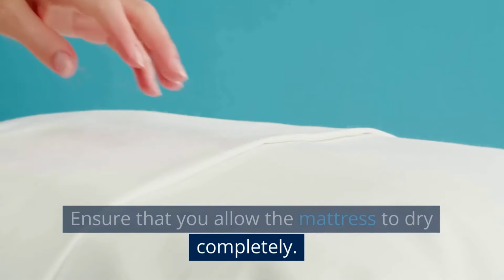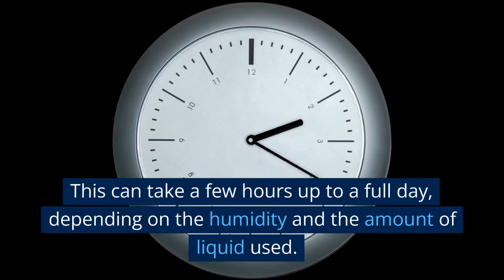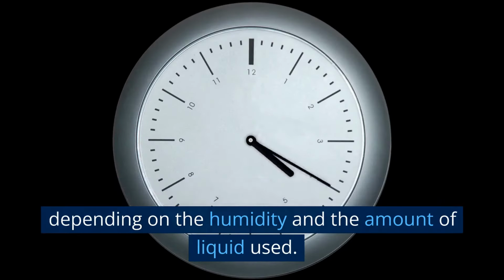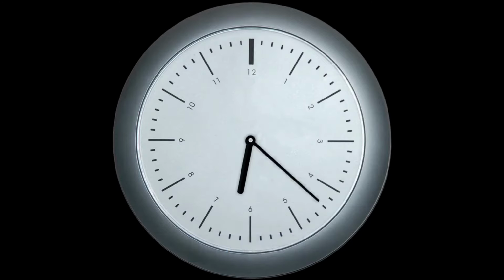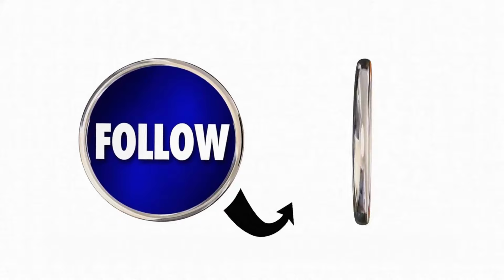Ensure that you allow the mattress to dry completely. This can take a few hours up to a full day, depending on the humidity and the amount of liquid used. Once the mattress is dried, do the following.